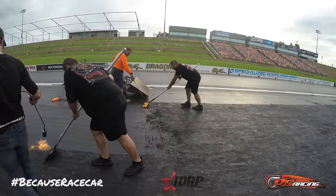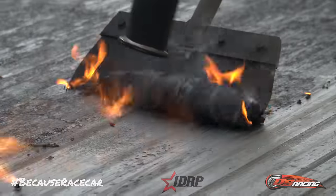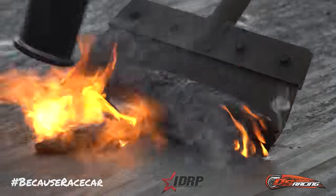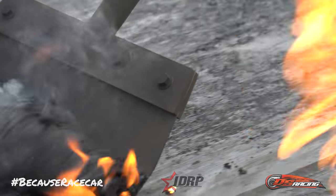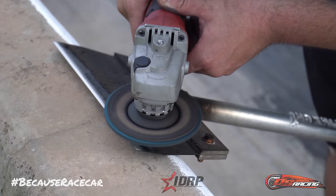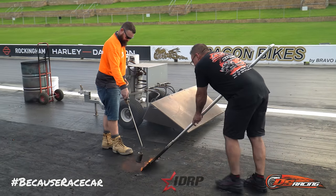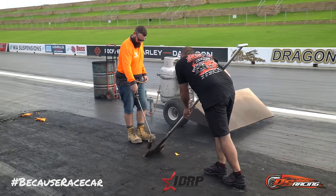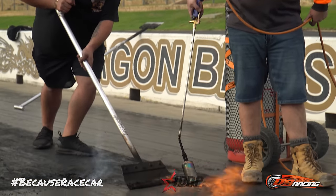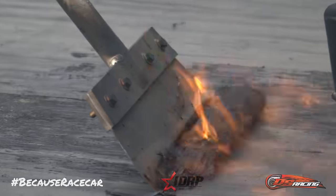The scrapers, designed by Justin and built by Lorenzo, were used in conjunction with liquid petroleum gas torches, which can heat the track surface to 1100 degrees Celsius or 2000 degrees Fahrenheit. The torches have the primary function of softening the rubber buildup so that it can be scraped back using the scrapers. We concentrated on around 5 metre sections at a time, scraping each in two passes due to the thickness of the rubber built up over the years. With two torches and two scrapers going, it took us about 25 minutes to do each section.